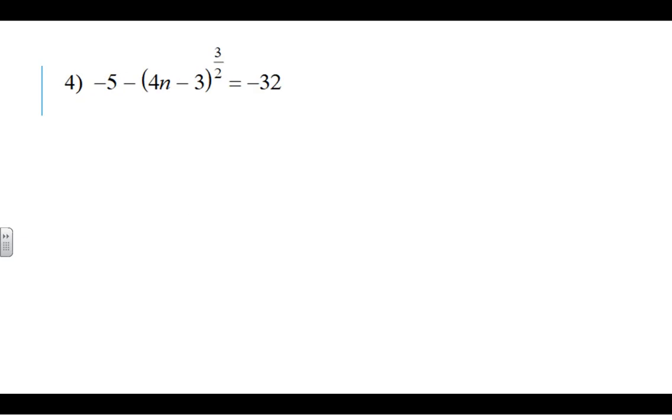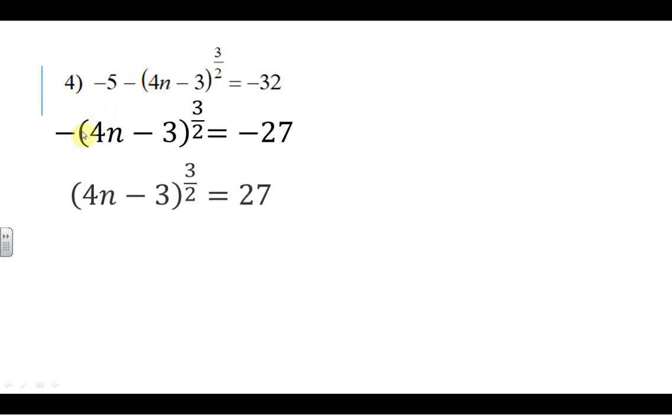All right, so here we go. First you would add 5 over. Then you do have to get rid of the negative in front of the parenthesis. Be careful, that's a -1, so we're going to divide both sides by -1. Don't just make the executive decision to make this negative disappear. I know a lot of you do that. Please don't. So then you get that.